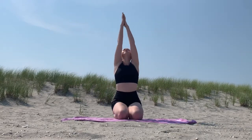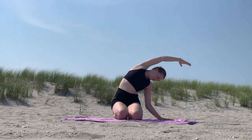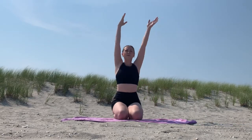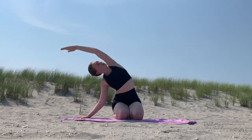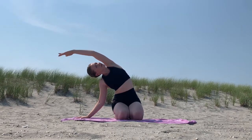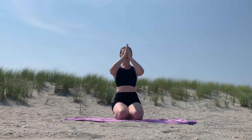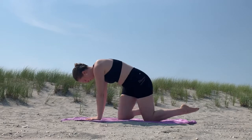We'll inhale the arms overhead and then lower the right hand to the floor, carving over to the side, lengthening through the top arm, and then inhaling back up, palms meet overhead before dropping the left hand down to the side. Side stretch on the second side. Inhale, arms back up overhead, finding a little bit of a lift before bringing the palms down the center, exhaling, palms to heart center.